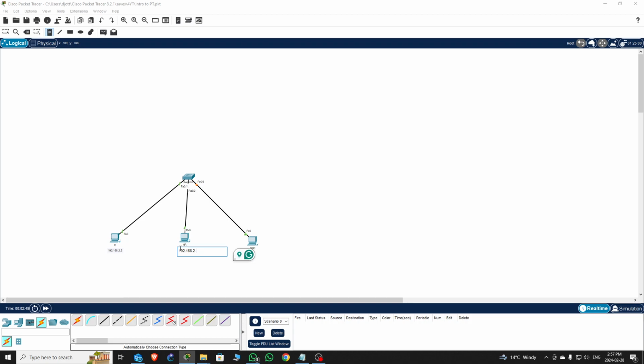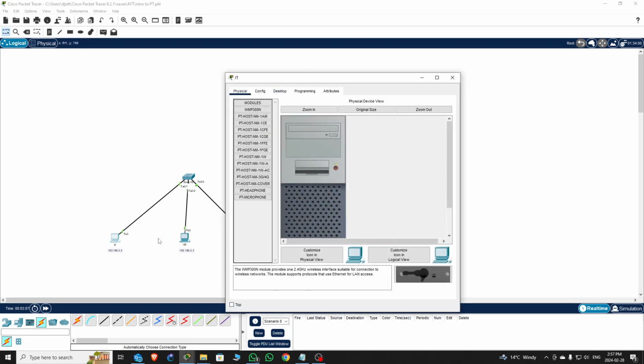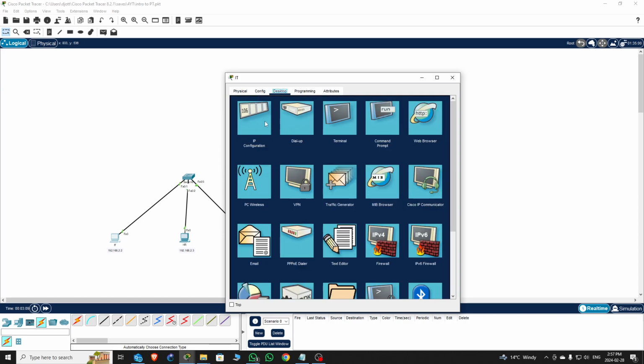Give this one a .3. We're going to give this one a .4. All right, so we're going to put the IPs in each one of those PCs.